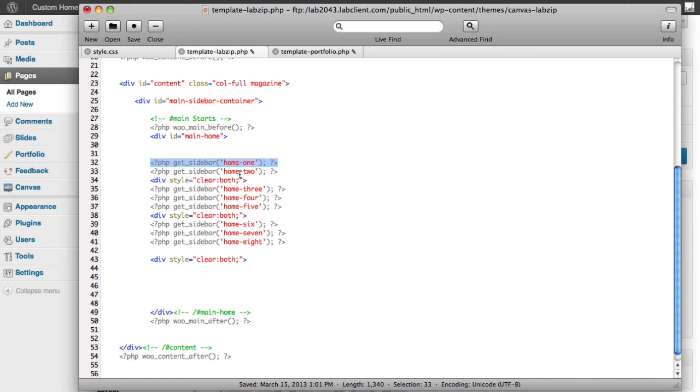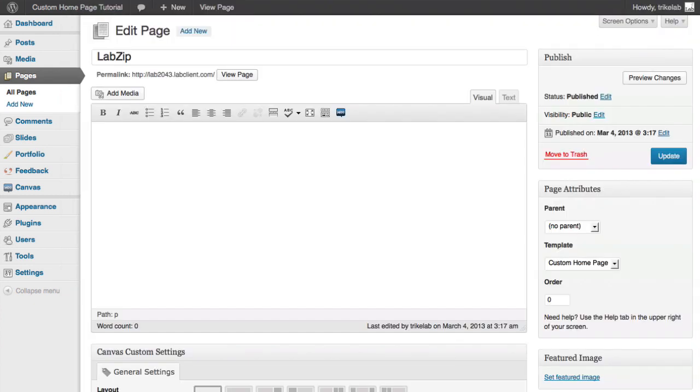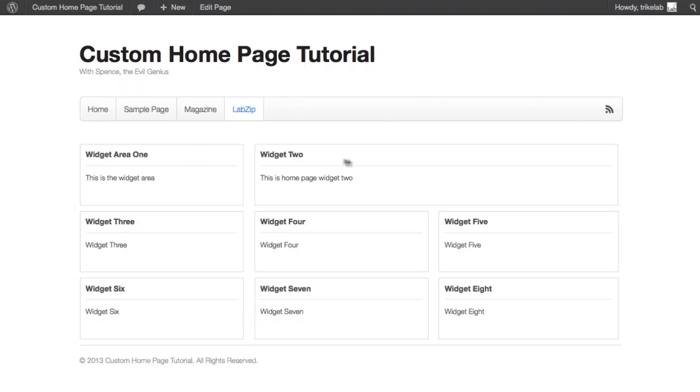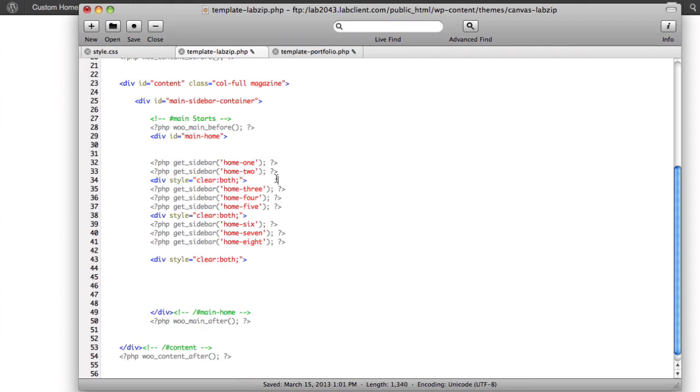I did home 1, home 2, then I put a break or a clear in between. And the reason I did that is because I knew that we're going to have area 1 and area 2, and then I needed to have it where they didn't roll over or float down or anything. I wanted to have a clear designation that these two were on the same level. So by putting a clear in there, that ensures that I had no such trouble. This is going to definitely break those two from the rest.